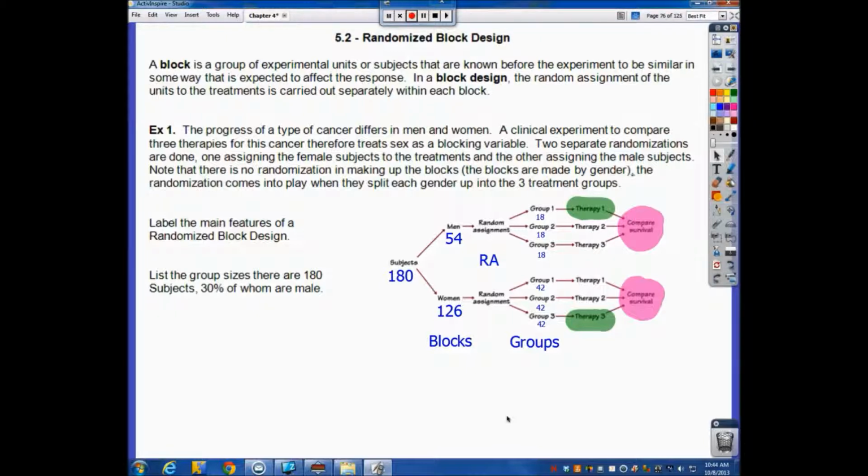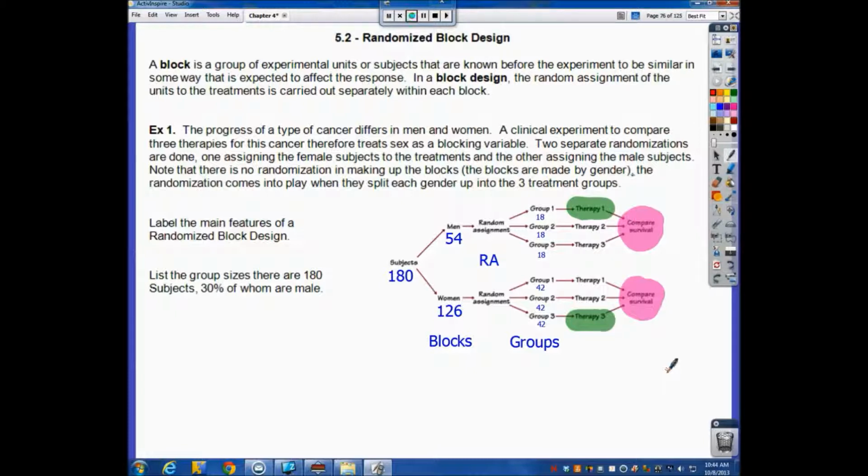Now, let's say you do this whole experiment, but you don't split up by gender, and you just take your 180 subjects and you split them up into 60, 60, and 60 for therapies 1, 2, and 3. Well, then you might not find the same result. Okay, maybe therapy 2 ends up being the winner for men and women combined. So there's that lurking variable of gender that we have ignored. And then if you go, wait, maybe men and women will respond differently.